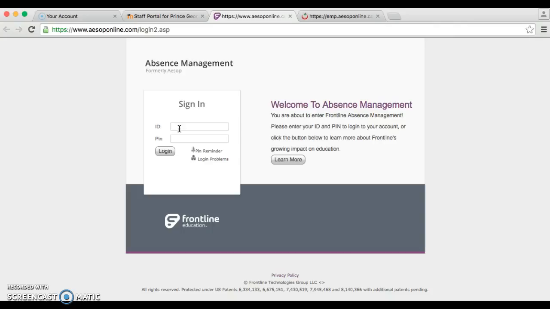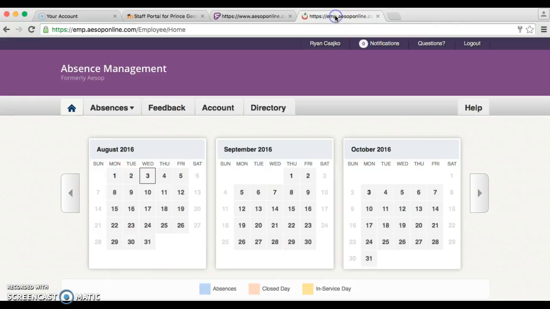Now, EIN stands for Employee Identification Number. I'm not comfortable putting it here where people can see it for my ID, so I'm just going to say that you'll find your employee identification number out through the help desk as well as the ID and PIN for AESOP. It would take you, once you log in, to this screen right here.